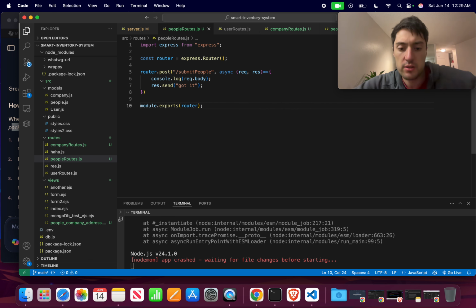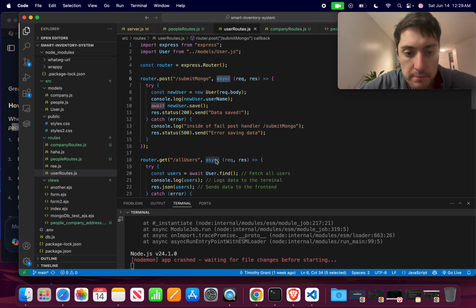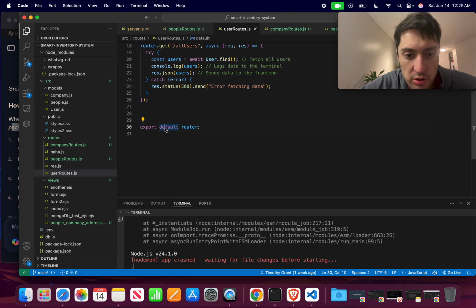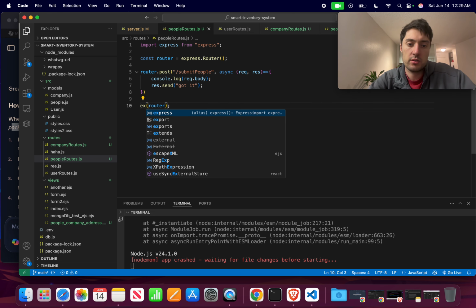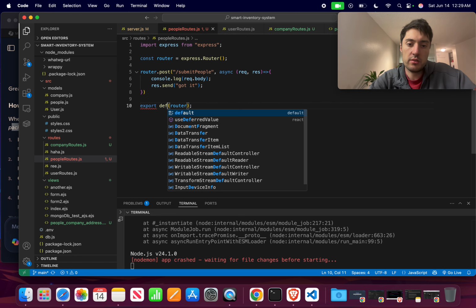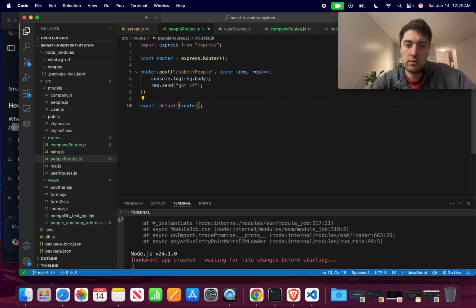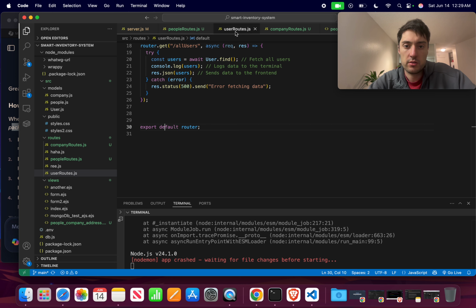I'm exporting router. Export default. Okay, I don't know why I'm doing default, but let's just follow that. Export default. Was it router? Yeah.